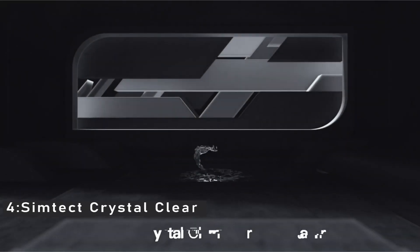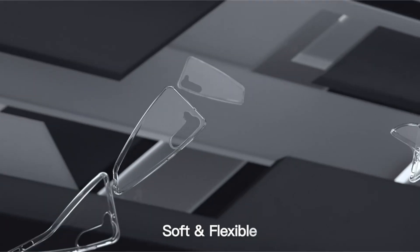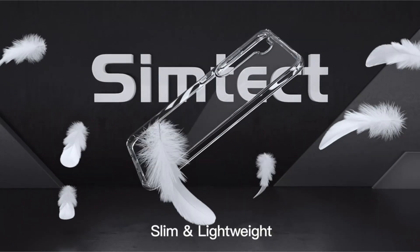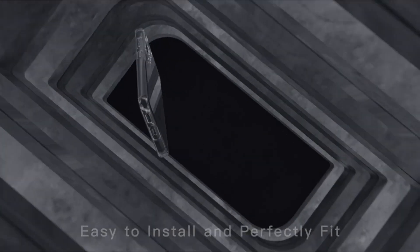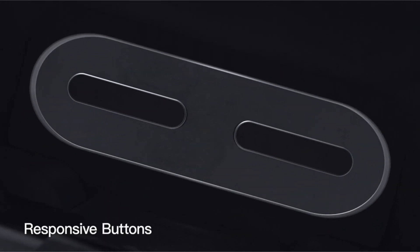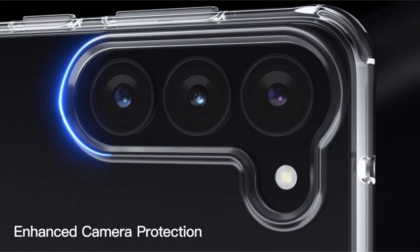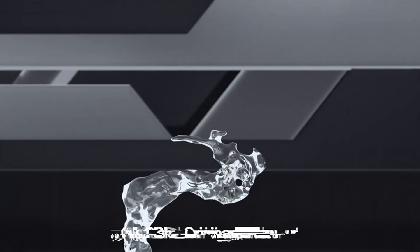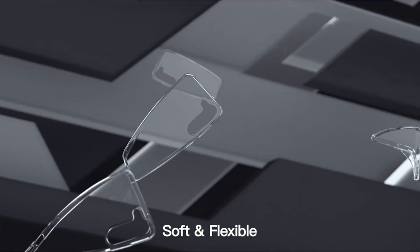Number 4: SIMTECH Crystal Clear. The SIMTECH Crystal Clear phone case offers superior protection thanks to its flex impact cushion tech. This tech includes an exclusive patent-pending 360-degree surrounding airbags in a four-corner and three-layer dynamic shock-absorbent TPU bumper that disperses 99% of impact force, protecting your Samsung S23 from any damage. With this phone case, you can say goodbye to expensive repair costs. You can enjoy the peace of mind that comes from knowing your phone is safe from scratches, dents, dust, and other everyday wear and tear. Not to mention, you can enjoy the stylish look of this crystal clear phone case, ensuring your Samsung S23 always looks its best.